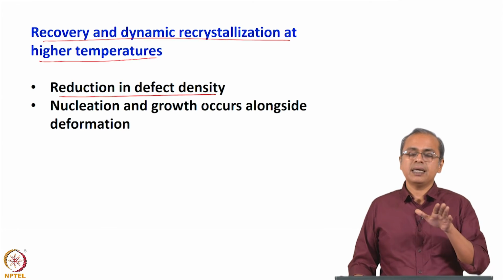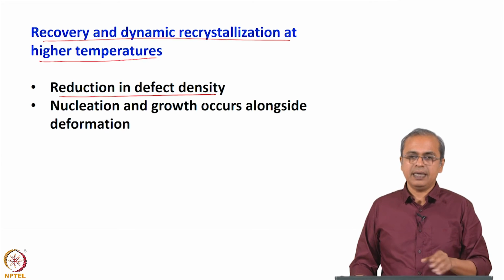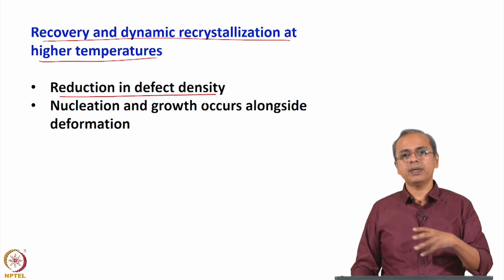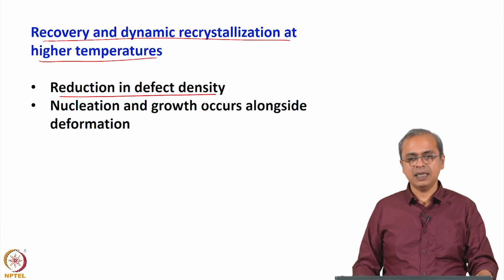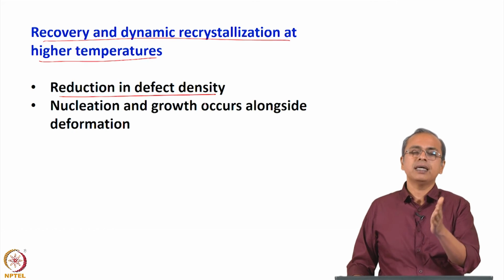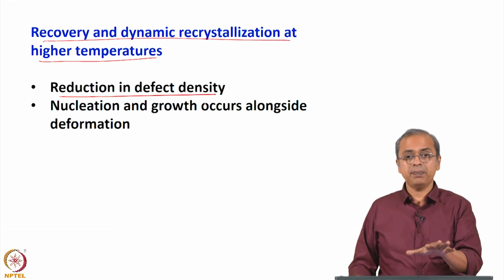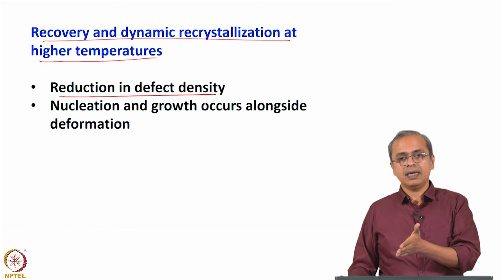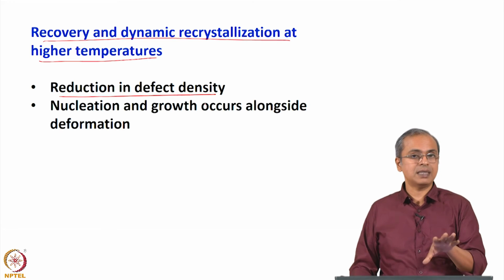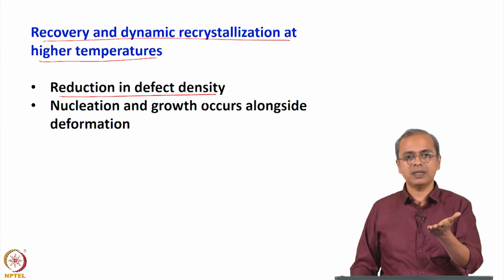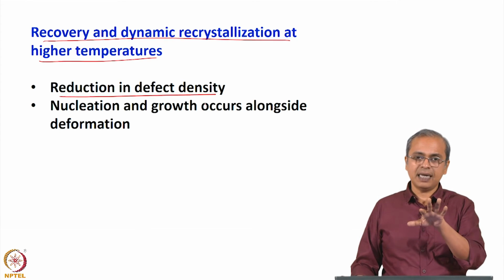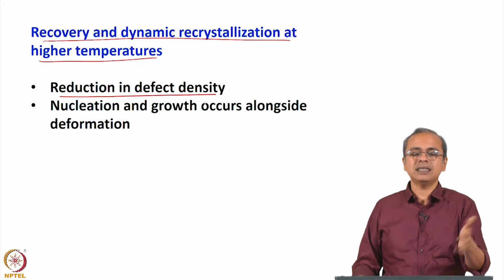So normally, whenever you go to an industry where they are doing a considerable amount of metal working or metal forming and trying to change the shape of the sample significantly, they will do some amount of metal forming or change of shape, and then they will do heat treatment, which simply means they take that sample to a certain higher temperature, which will depend on the phase diagram of that sample. They take it to a higher temperature and wait at that temperature for those processes that have happened in the material to reset themselves.